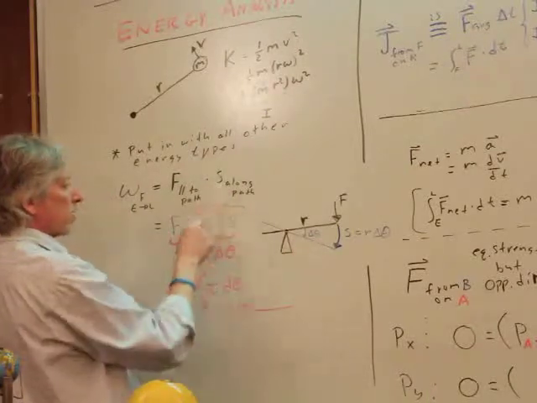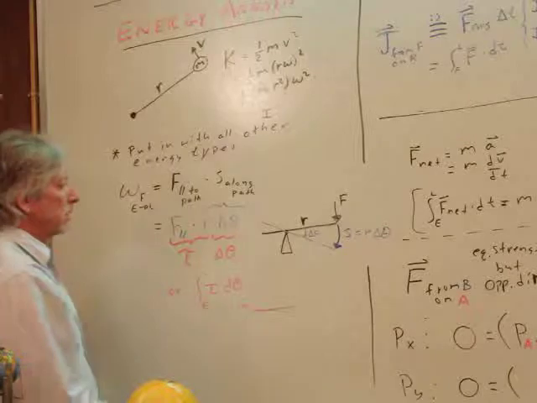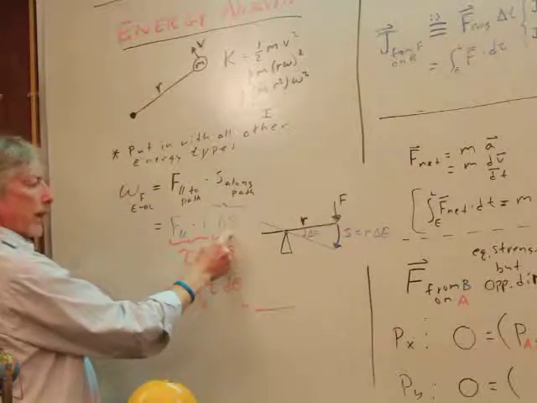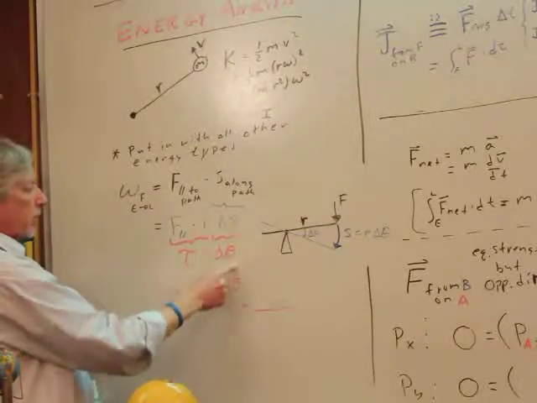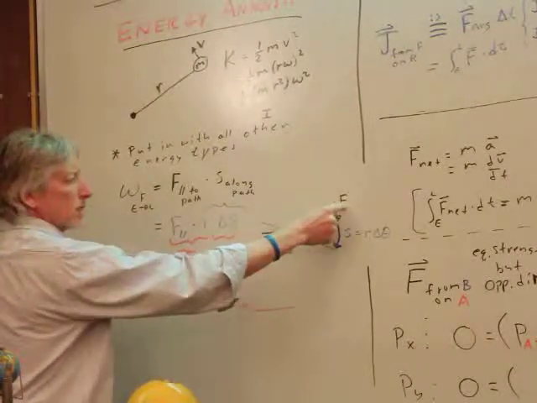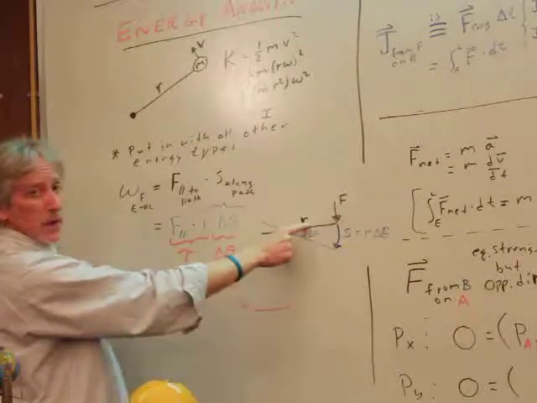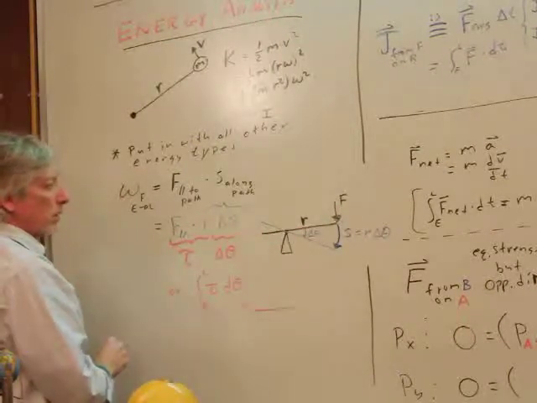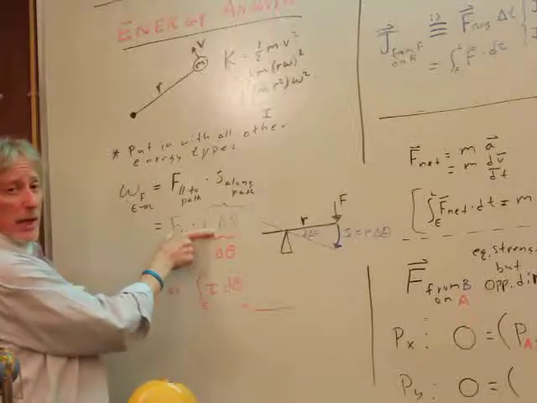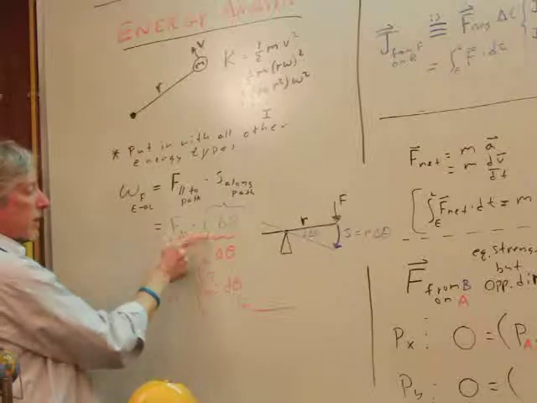All right, so S is R delta theta. Now applying it to this sort of case, I can group them again. I can pull the delta theta out: F parallel times R, this times that. That's not work because we're not moving a distance R. Right? So that times that is actually not a joule. This is a joule. This is not. That is a torque.